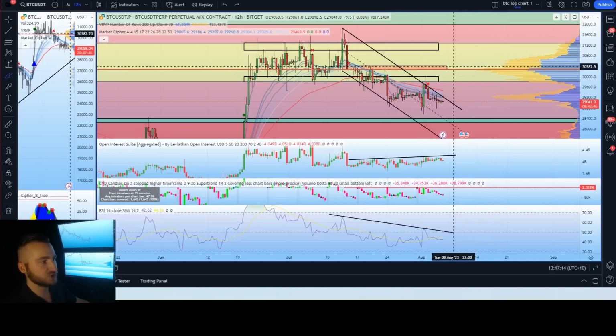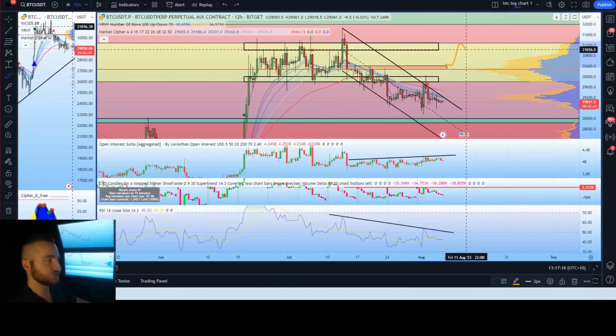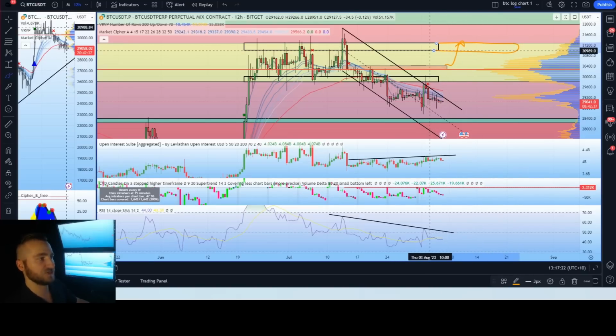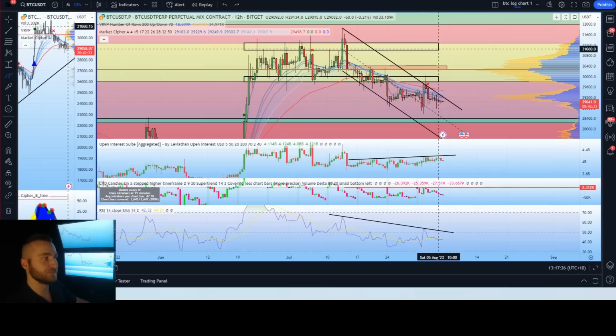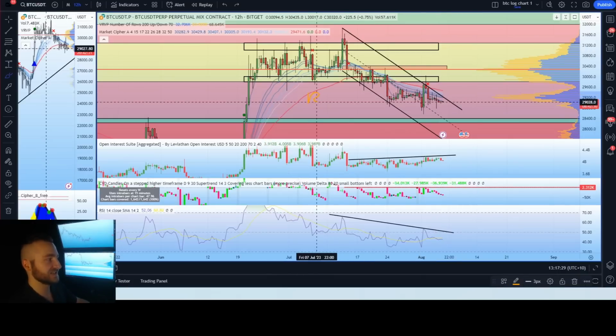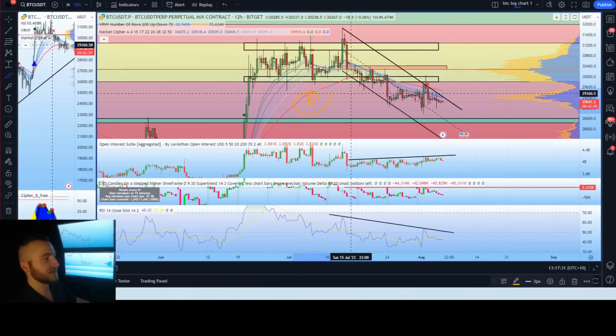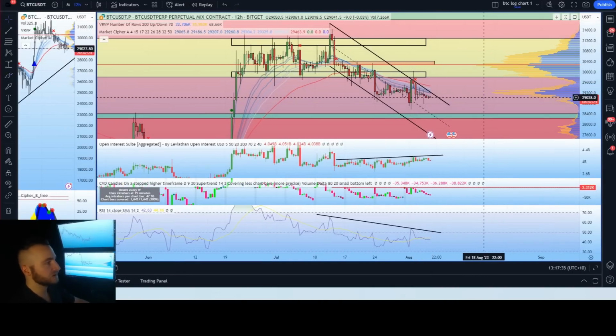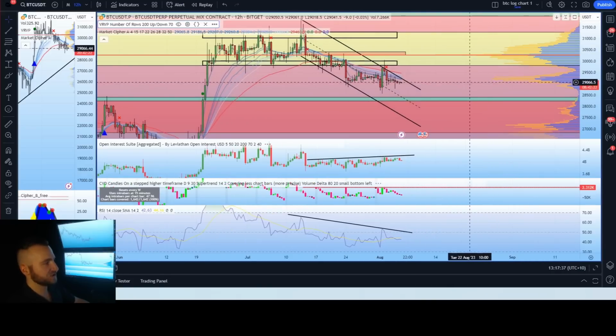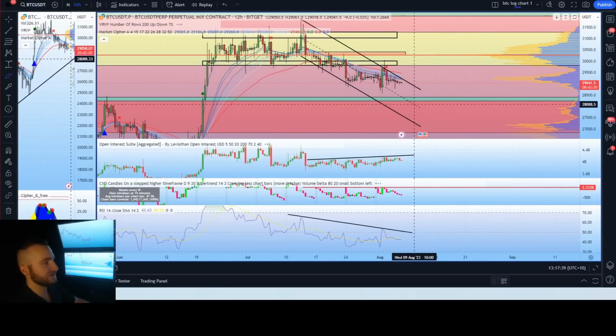If the price is able to break above 30,400, it is very likely the price will continue to retest this upper range of resistance at 31.2 to 31,000. And that will flip the daily trend bullish. As remember, the daily trend is technically bearish right now. Looking at the current channel, we can see a few things. Number one, we can see the channel extends into a very important level, which is 28.4.